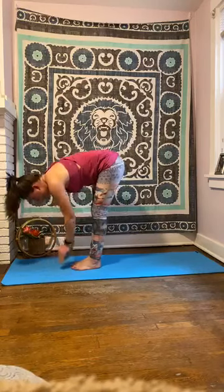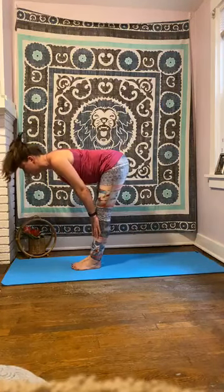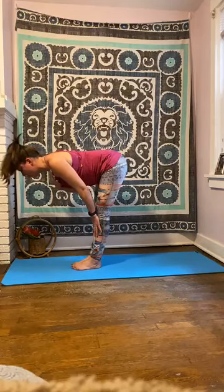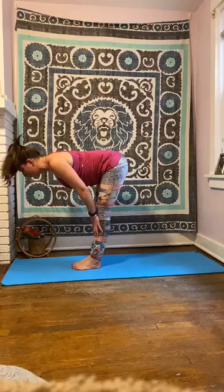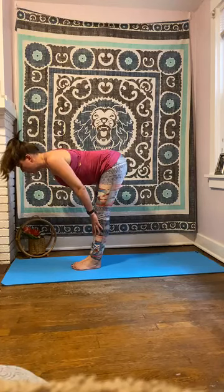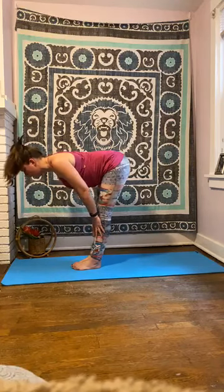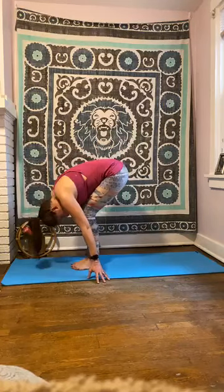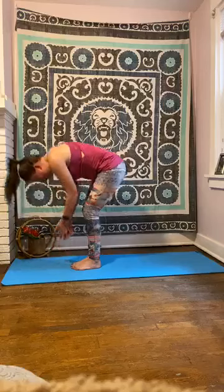Breath in, palms come to the shins, right below the knees for your halfway lift. Shoulder blades are rolling towards the tailbone, so those collarbones are nice and flat. Breath in, breath out. Take one more inhale here. Exhaling back to the fold. Breath in to come all the way up.